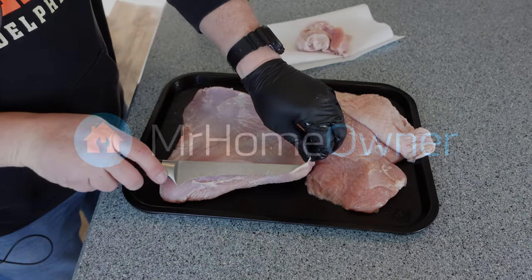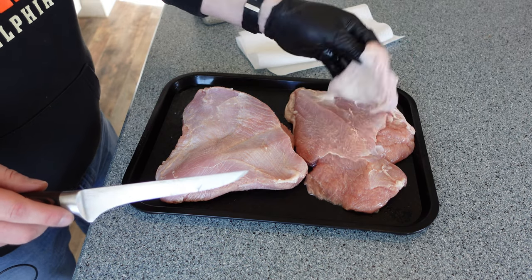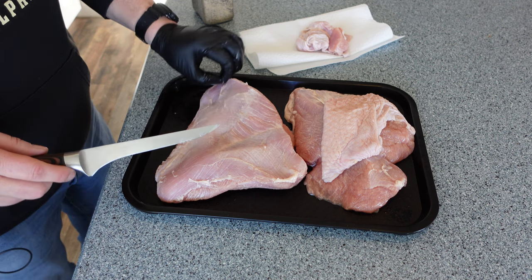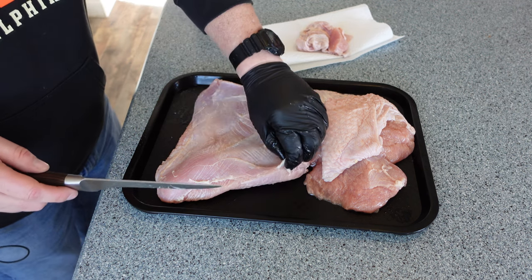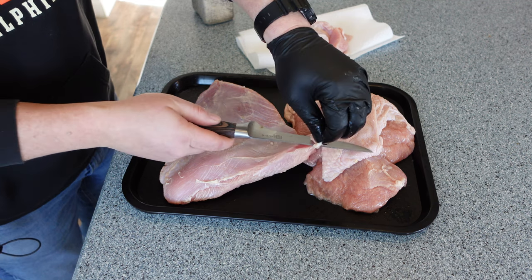All right, so as you can see, they came with skin on it, but it's all flappy. So I'm taking that off. There's a little bit of that silver skin on here. I'm trying to cut some of that off. But we'll clean these guys up a tiny bit. We're not going crazy.